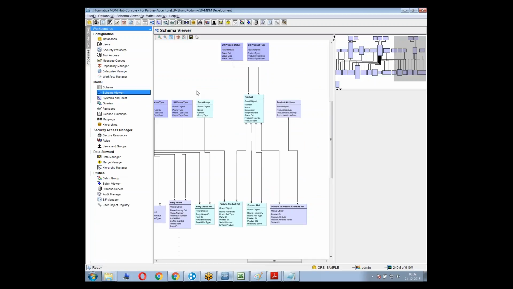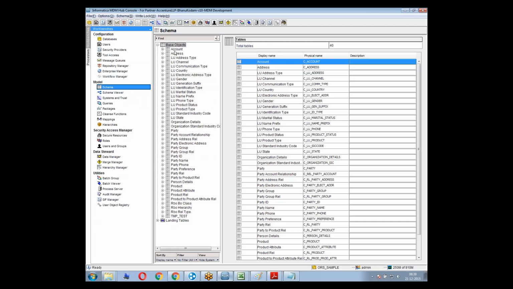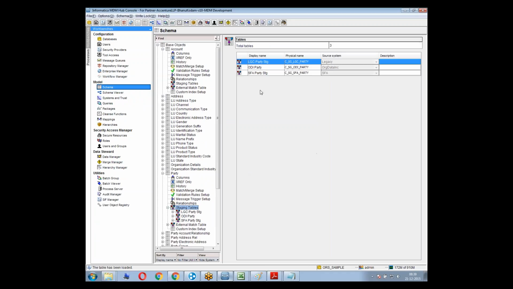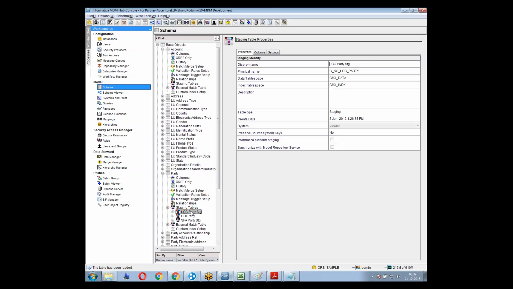If you do that, then I'll show you in staging table properties. It's not on the base object, because this is configured at a lower granularity. So you say preserve source system keys.